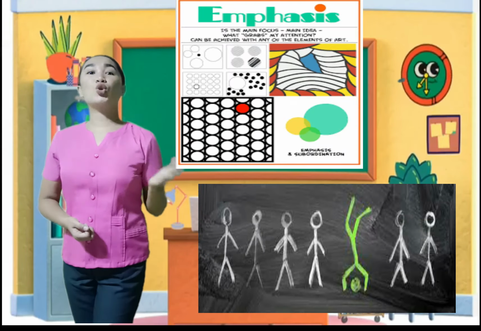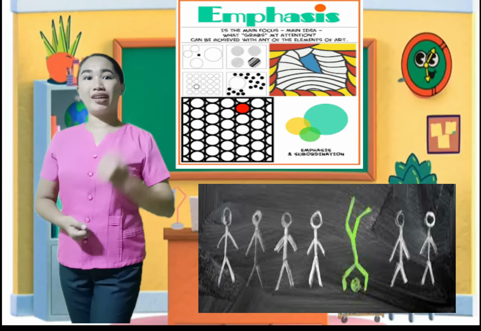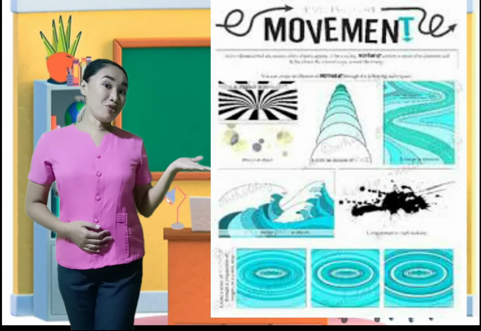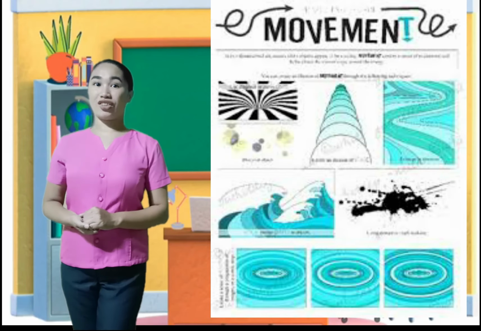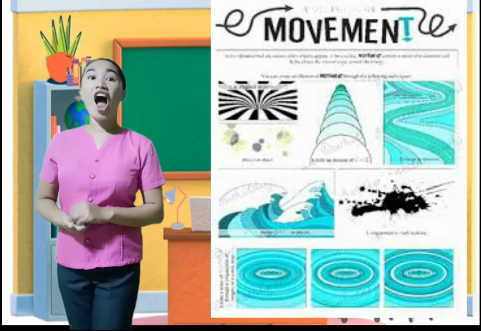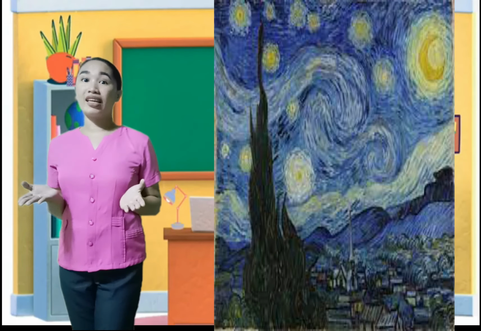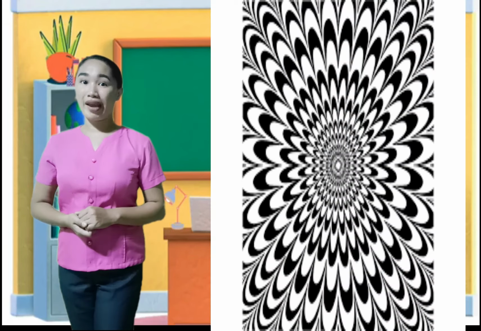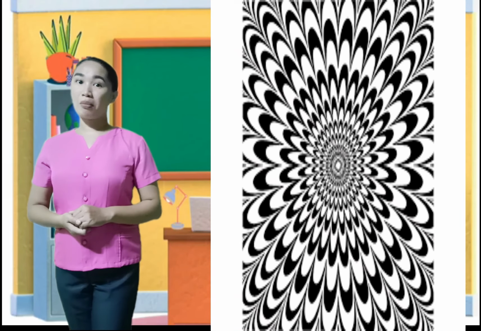Emphasis is when the artist creates an area of the composition that is visually dominant and commands the viewer's attention. This is often achieved by contrast. Movement. Movement is the result of using the elements of art such that they move the viewer's eye around and within the image. A sense of movement can be created by diagonal or curved lines, either real or implied by edges, by the illusion of space, by repetition, by energetic marking.